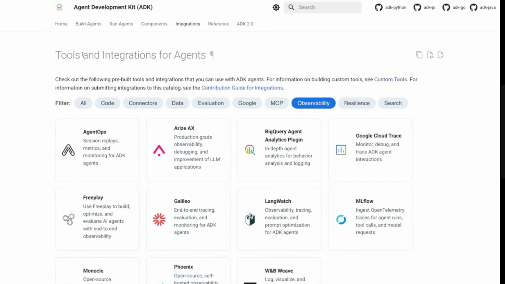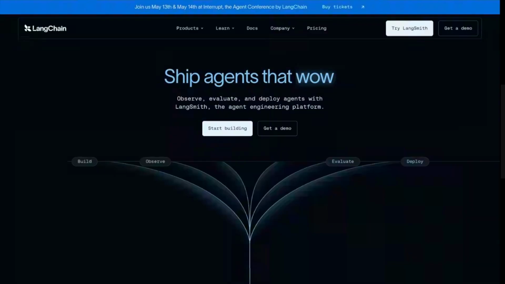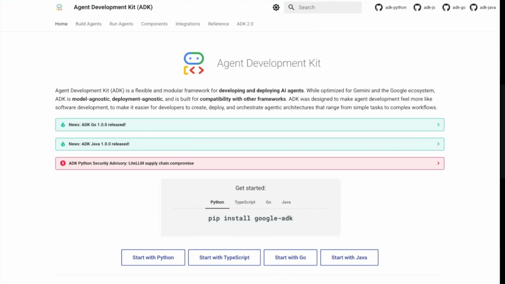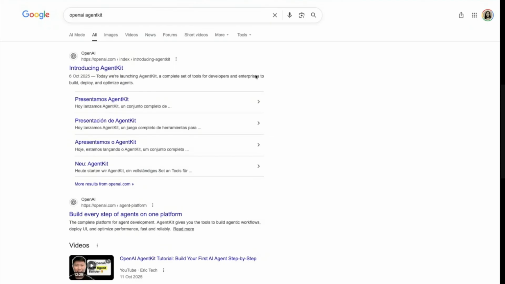So not only Agent Development Kit, we also have that of OpenAI, the Agents SDK, I think, yeah, if I'm not mistaken. I think they launched it then with JavaScript.